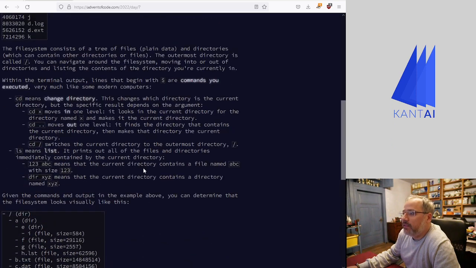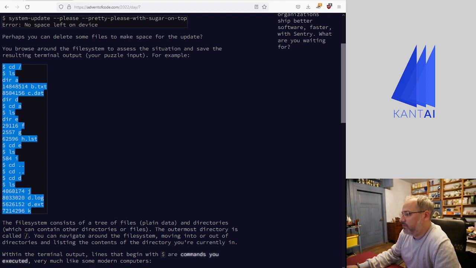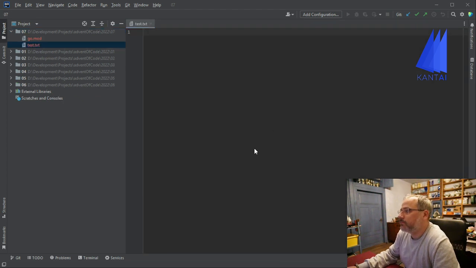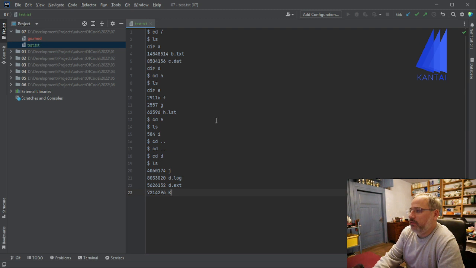As always, we have a nice set of input data that we can use for testing. So just start by copying this over. Create a new file, test.txt. This is basically the commands that we have.